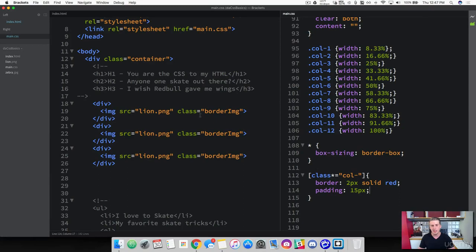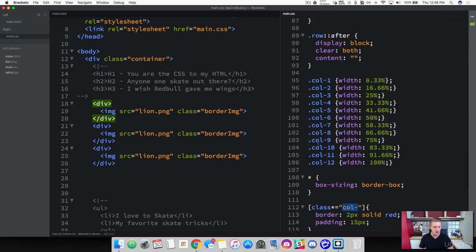And all we're doing is when we come into our div tags here and we add a column class of like 1 through 12, this is going to be able to select just the first part of this and ignore the last number that's on here. And then it's going to give us our border and our padding. So that way we can use any column size that we want and we'll still get our border and our padding.